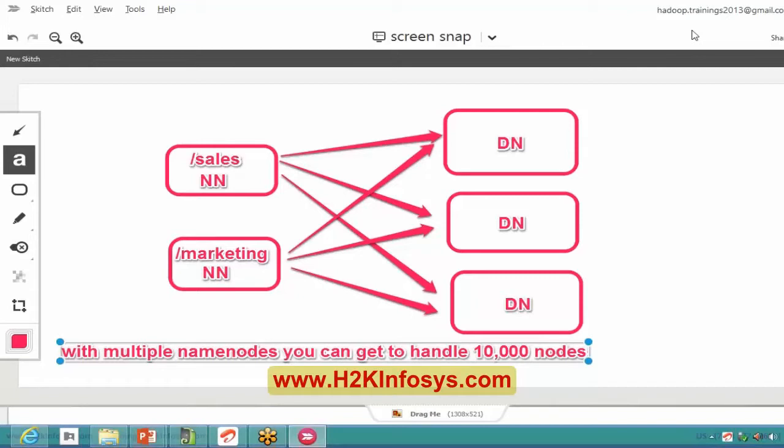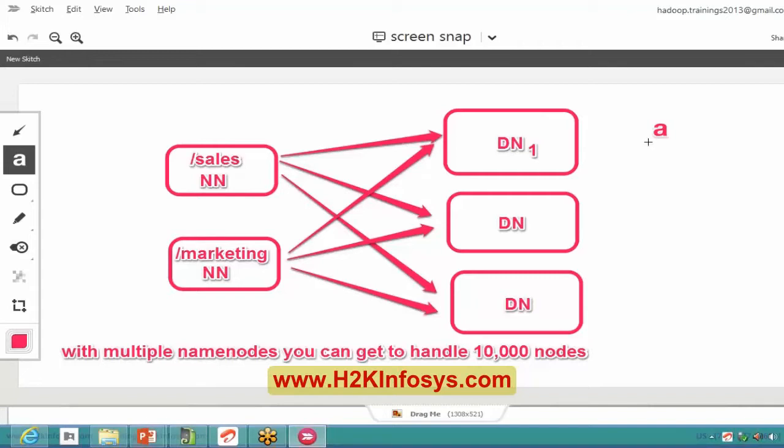You may think multiple name nodes are going to give inputs to your single data node. So suppose this data node 1 is going to get orders from the sales name node and the marketing name node. The logic behind this is that data nodes are just storage servers, used only to store the data. It doesn't mind from where it is going to get it. It is just a blind machine which is used to store the data.